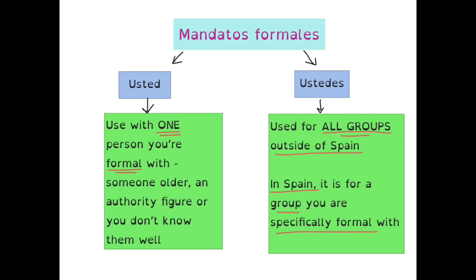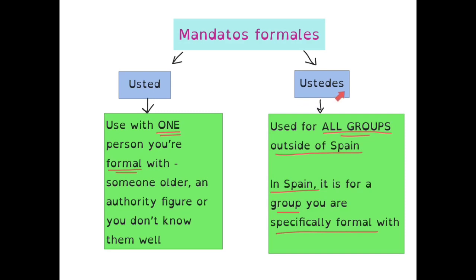So we've got these two subtypes of the formal commands. Now remember that we target our command audience the same way you would for what you would use usted to ustedes for normally. So usted is used for one individual, you're directly addressing them, and it's someone that you're going to be more formal and respectful towards. So possibly someone that's older than you, an authority figure, for example, your boss, or someone you don't know very well, or maybe you're in a business situation, so you're being formal, you would use usted.